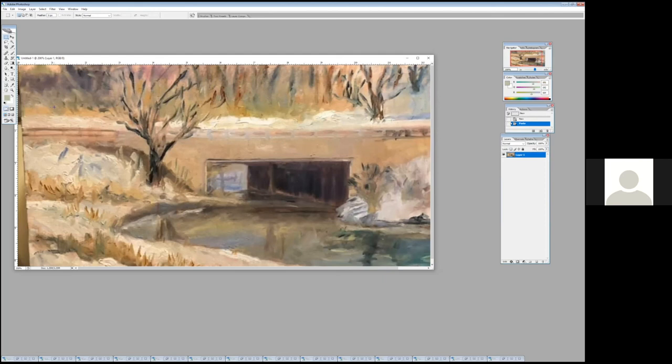Okay, for suggestions. It was pretty complex up there, but I didn't want to take anything away from the subject below it. So I'm looking for some suggestions on a better way to handle that. A better way to handle that would have been to do that first instead of last.